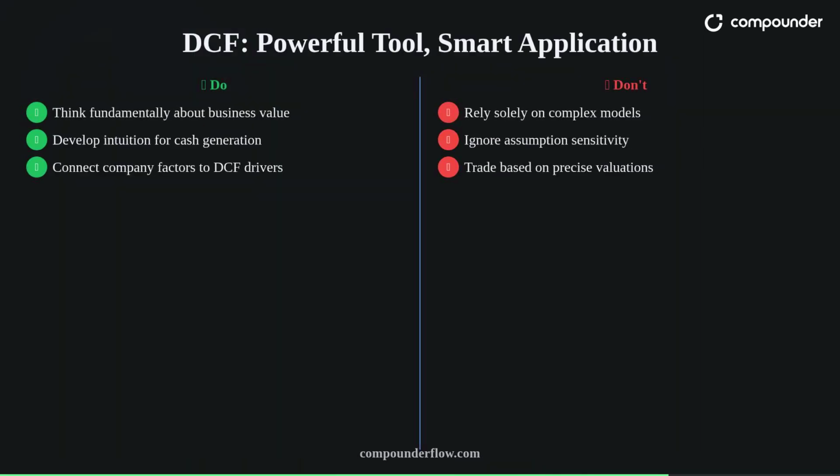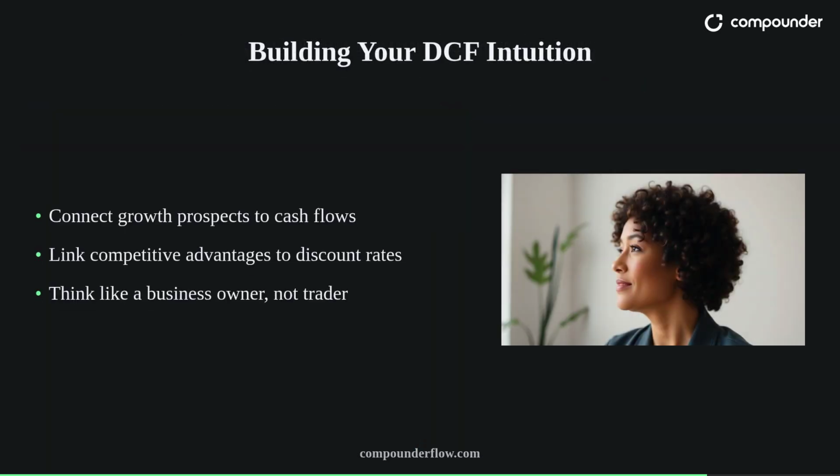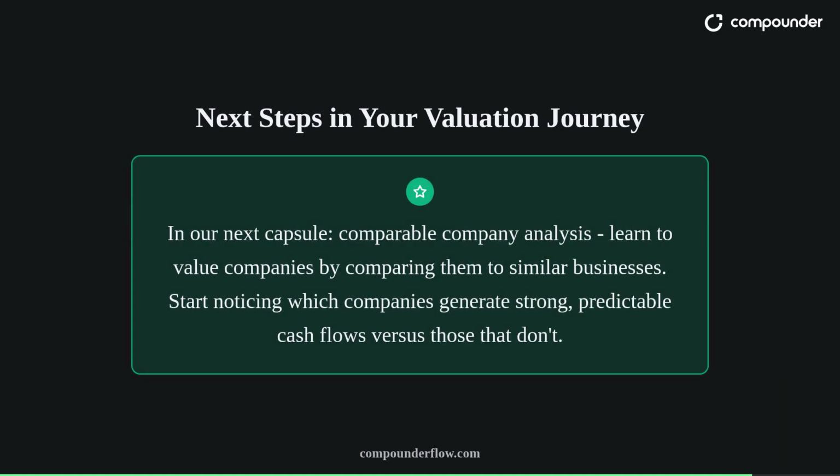Despite these limitations, DCF remains the foundation of professional investing because it forces you to think fundamentally about business value. Unlike PE ratios that compare market prices, DCF asks what the business should actually be worth based on its ability to generate cash. The beauty of understanding DCF isn't that you need to build complex models, it's that you develop intuition for what creates real value. When you hear about a company's growth prospects, competitive advantages, or financial stability, you can connect those factors to cash generation and discount rates.